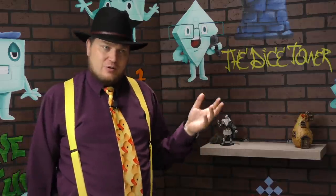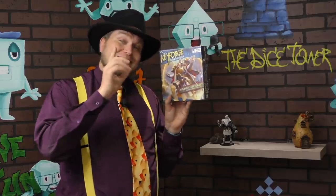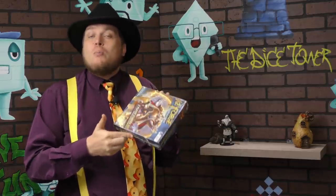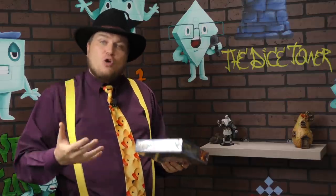There are new Keyforge decks and I need to play Keyforge a lot more before I can talk about the new mechanisms and things inside Keyforge, but there's a lot of cool stuff in it. I just want to show you what comes in this starter set because it is different than the first one. I got a brand new sealed one — I figured we could open it together and look at it. So it's kind of like an unboxing, but I already know what's in here, so I want to talk about the stuff that's in it. Here we go.